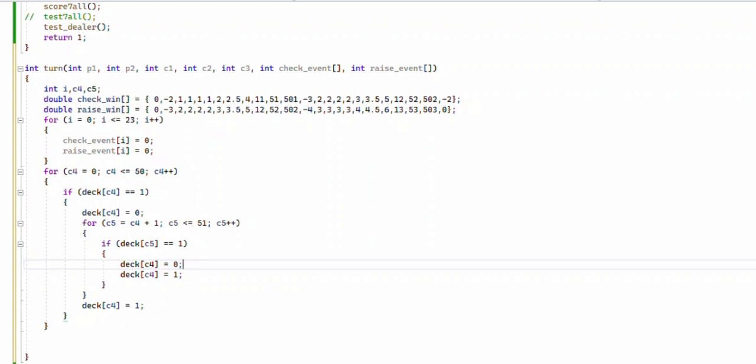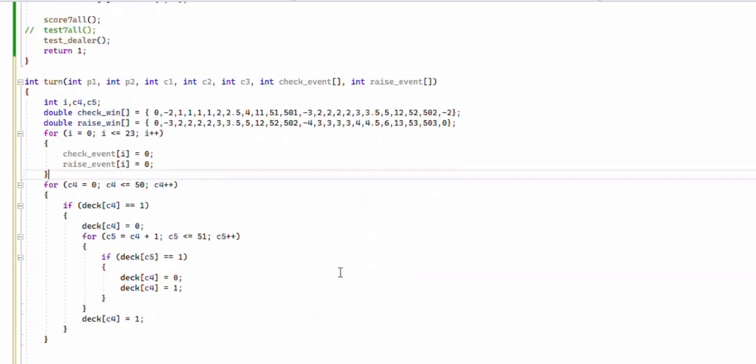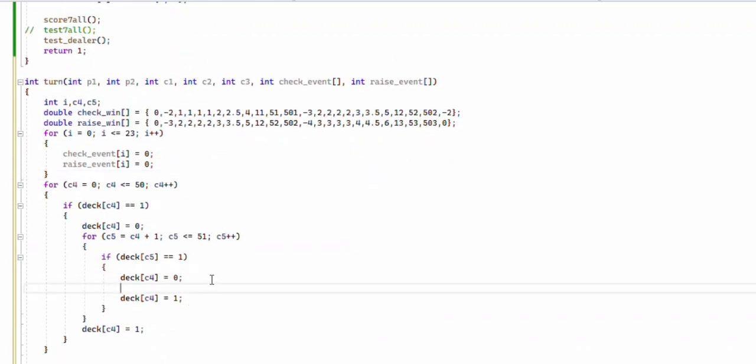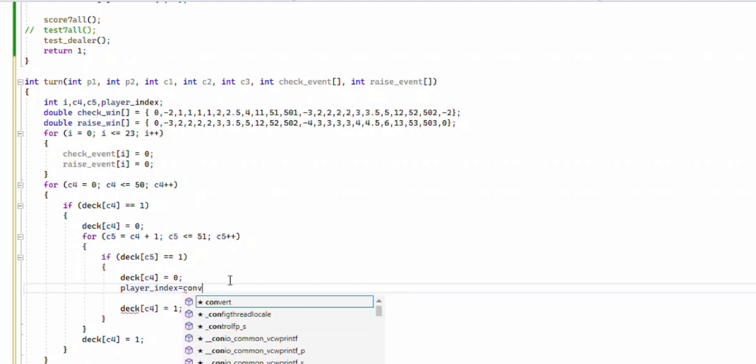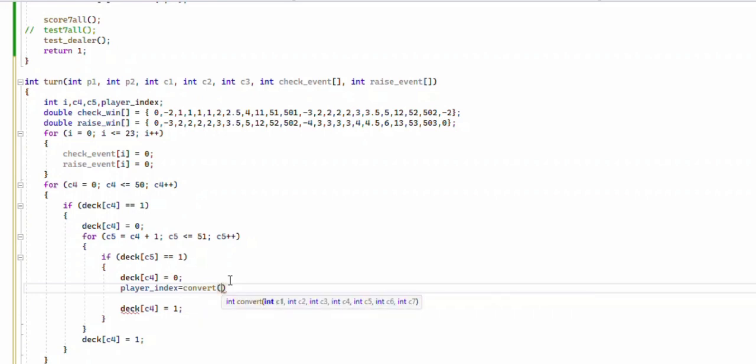Okay, so let me think for a second. Okay, so at this point, we know the player's whole cards and all 5 community cards. So we're ready to score the hand. So let's create another variable. We'll call it player index. And we're going to pass to the convert function, which I explain in part 2 of this series, the 7 cards that we know.